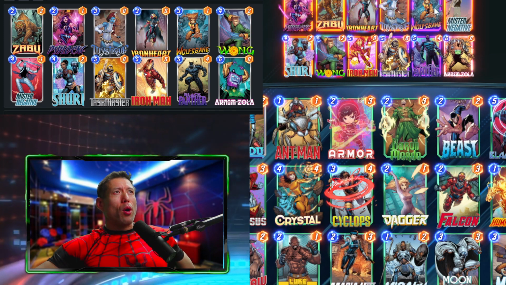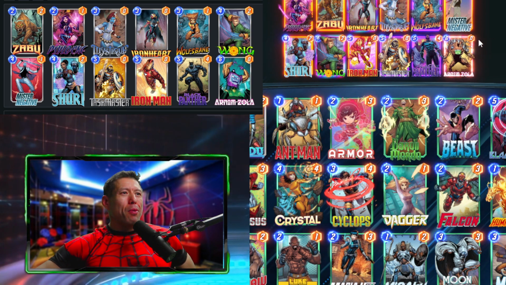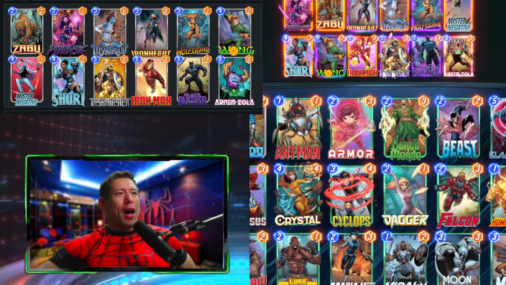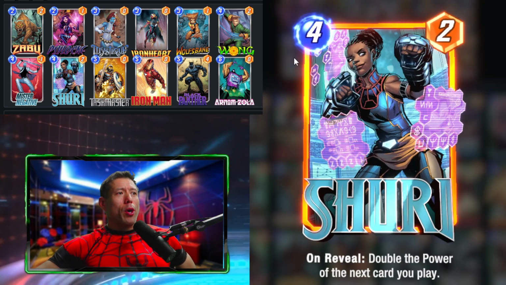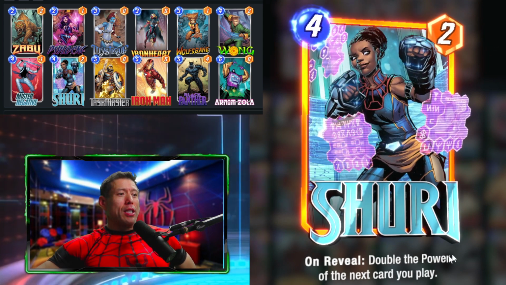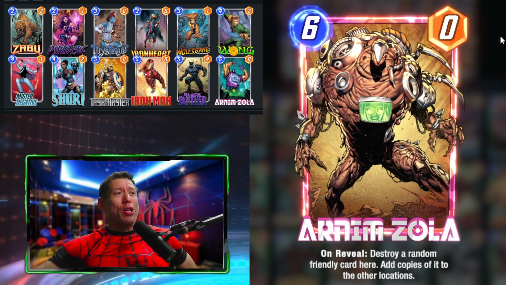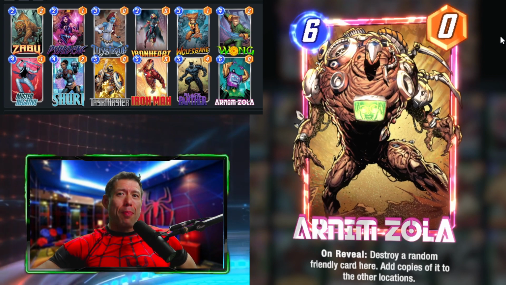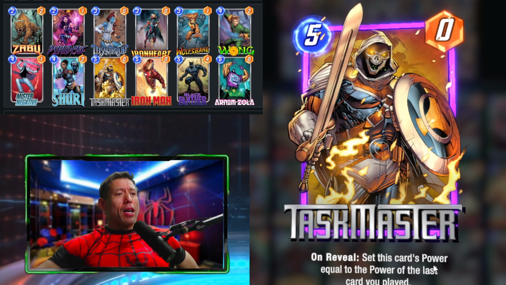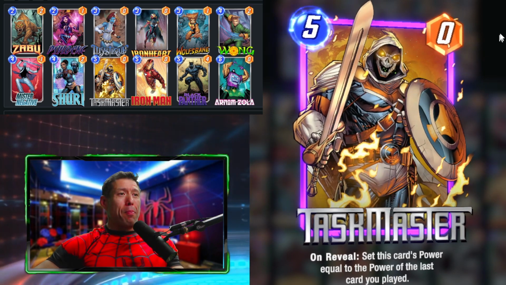You'd probably want a little more 4-cost cards in this deck if you wanted to just do that old school Zabu version. But yes, if we play that, we could get a big Black Panther. If we follow up in that Wong lane, we could also get a big Black Panther if we follow up after we played Shuri, because she's going to double the power of the next cost we play. So we get a very big Black Panther and follow that up with either Arnim Zola to have a couple Black Panthers in multiple lanes, or follow that up with Taskmaster, and then the Taskmaster's power is going to be whatever we played last hand, hopefully a big Black Panther.